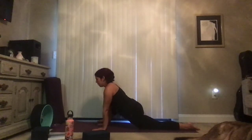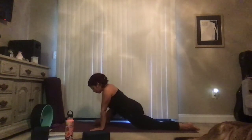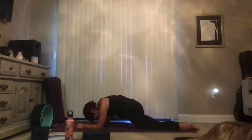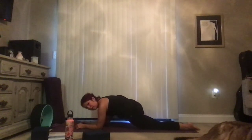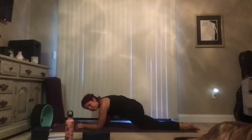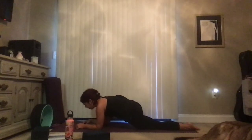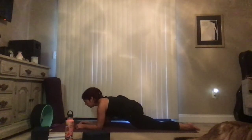You can stay up on your hands if you want to, or lower down onto your elbows. And your drishti here can, again, be straight down on the mat. You can also let your head kind of hang so that you're looking behind you or to the back of your mat if you want to let your head hang. Totally up to you what feels the best in your body.